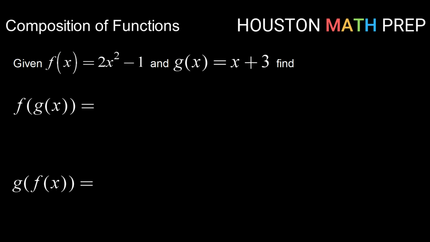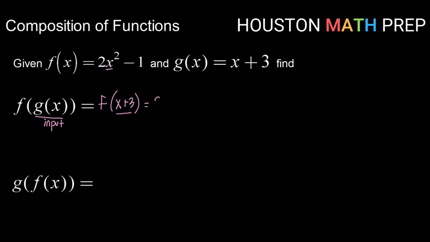So here are two given functions. f of x equals 2x squared minus 1, and g of x equals x plus 3. So if we're going to create the function f of g of x, g of x is going to be our input into the function f. So we can think that this is f of, go ahead and place your g in there, x plus 3. Now we know from function notation that when we see f of whatever is here, that is what we replace x with in our function f.